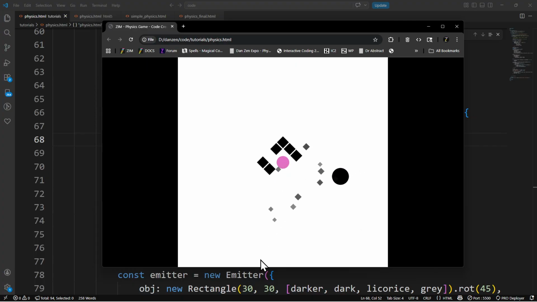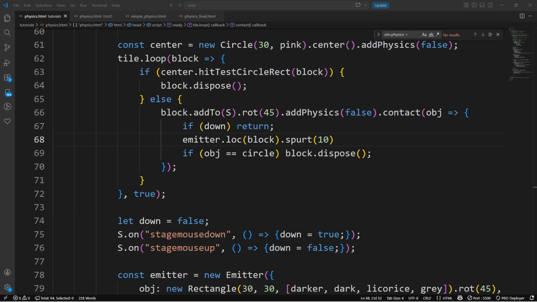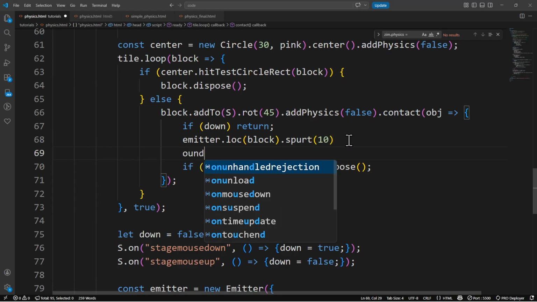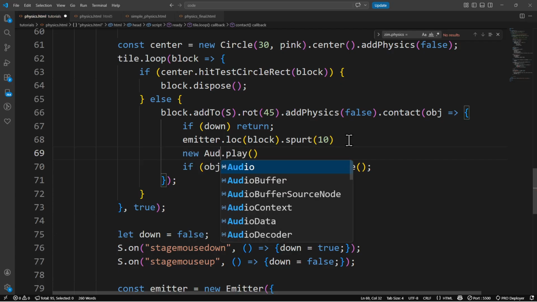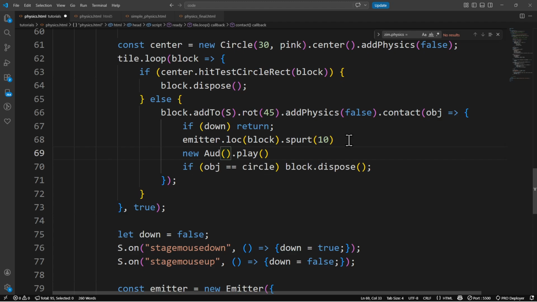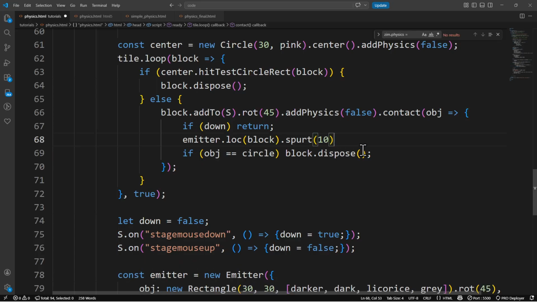So easy, huh? Bing, bing. And we would also play a sound at that, which if we had a sound would be sound dot play. To make a sound, it's new odd, and of whatever your MP3 is or whatever, but we don't want to say new odd dot play every time we hit. So we would store the odd in a variable and then that variable dot play. Then you got volume and stuff like that as well.